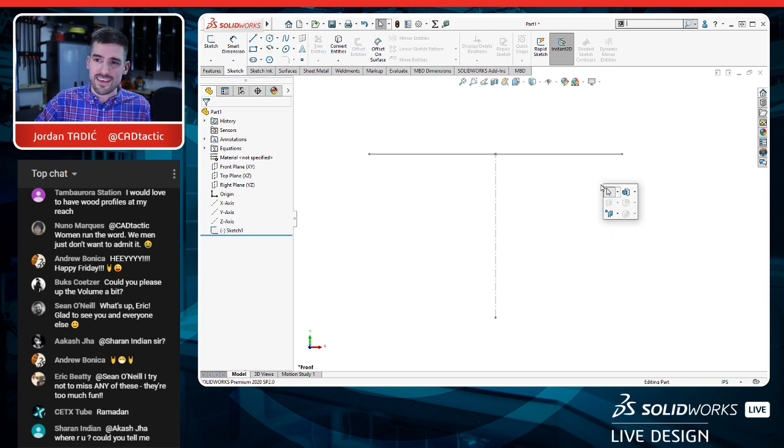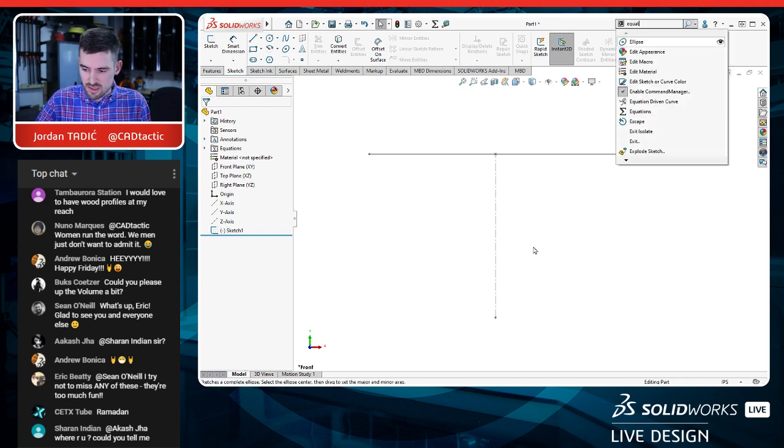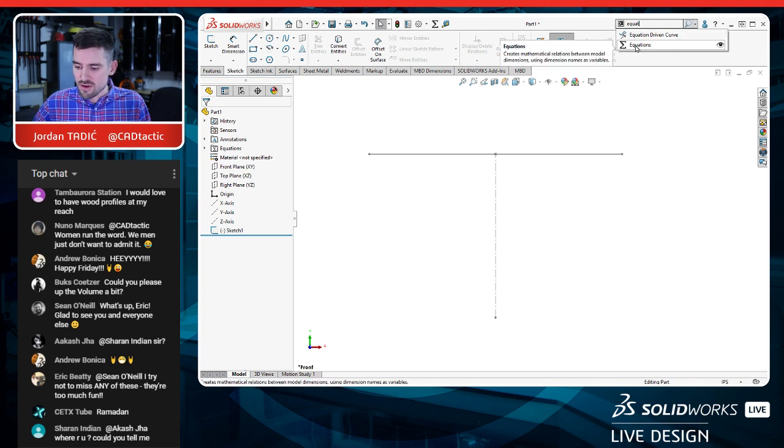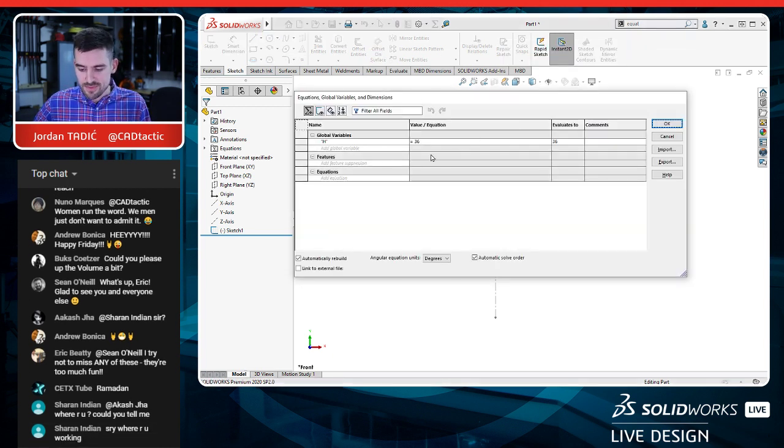And if you hit the S key, and in my case the space bar because I customized the interface a little bit, it automatically activates that search. So bring up the search or the shortcut bar, then start typing equation. And here it is, and you can drag and drop this right onto your interface so that it's available at any given time. Really convenient. So I'm going to pop that open.